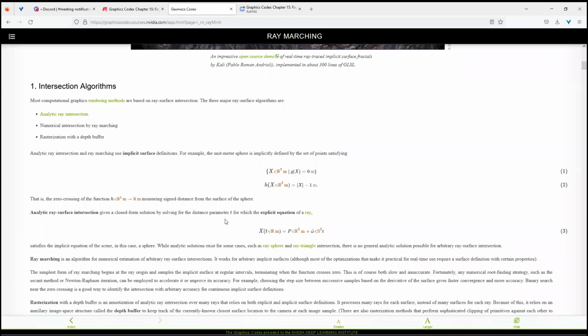So anyway, analytic ray intersections deal with a more explicit arrangement of shapes. You have triangles or spheres, and you solve some quadratics or whatever it is to get an exact intersection with those primitives. But you have to evaluate all of them or deal with some sort of organization scheme to make that faster, basically.